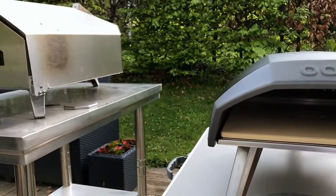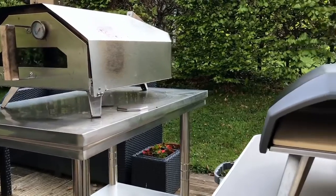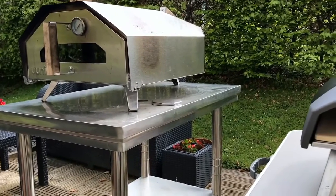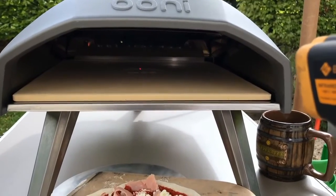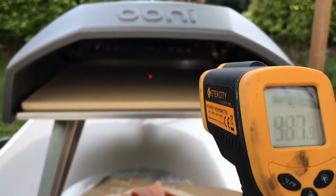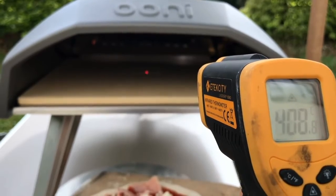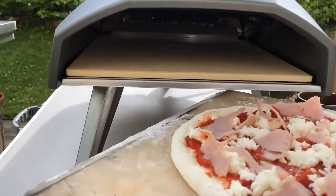As I'm waiting, I'll just show you the pro's size as well. Show the difference in size. It's been about a minute and a half. Yeah, that's 400 now, so I'll go with that.